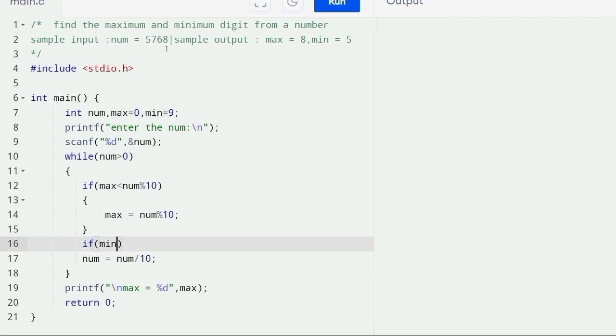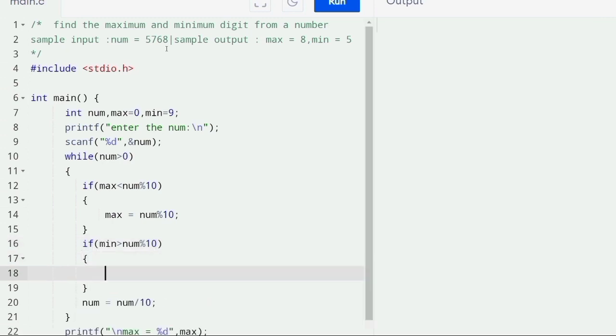If 9 is greater than 8, then we need to make the minimum equal to 8. So if min is greater than the remainder of num when modulus division with 10, inside the brackets we need to change the value of the minimum, min equals num modulus division with 10. So we are going to find the minimum digit in the number.